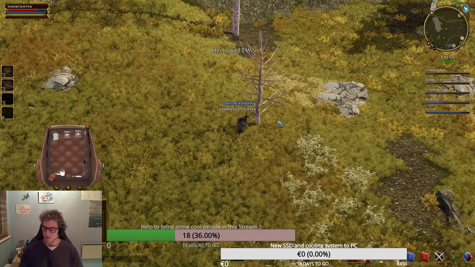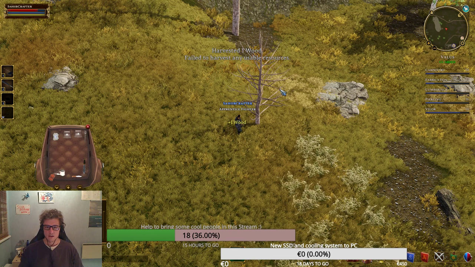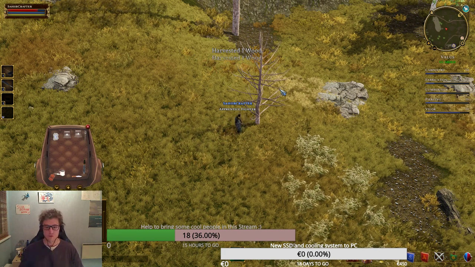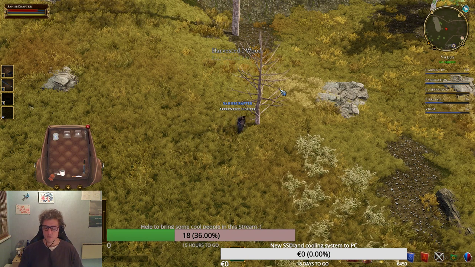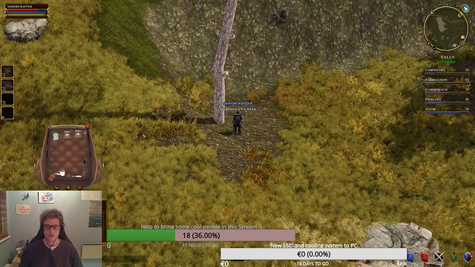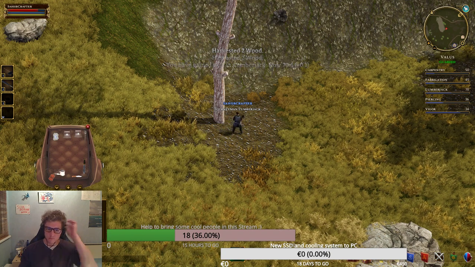Oh, cool. Look, I am at the Black Forest entrance. Okay, so how am I gonna get there? What road do you go there? What route do you use or how? Maybe I should open Discord.